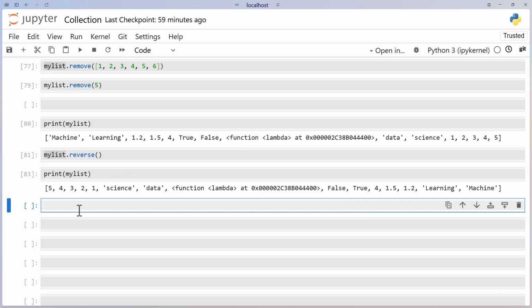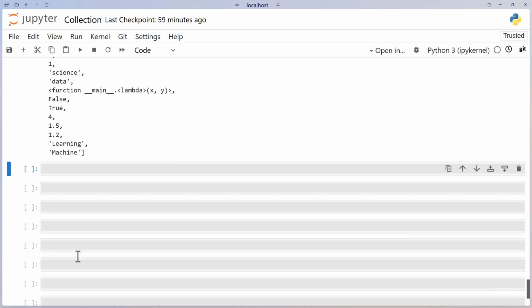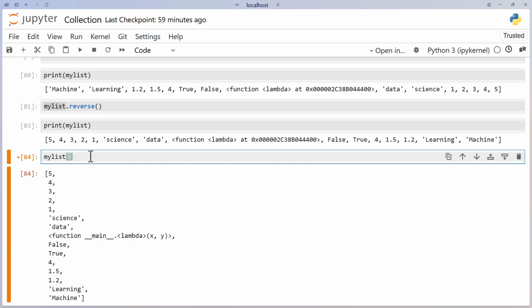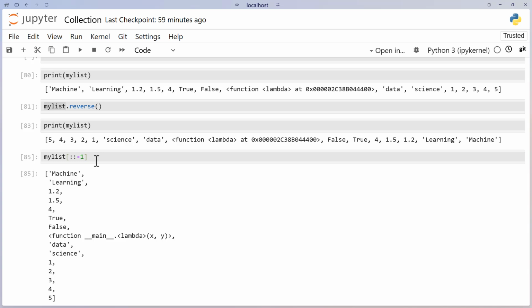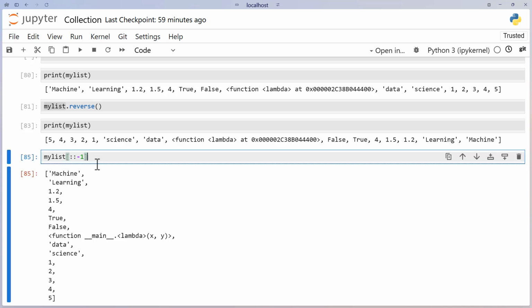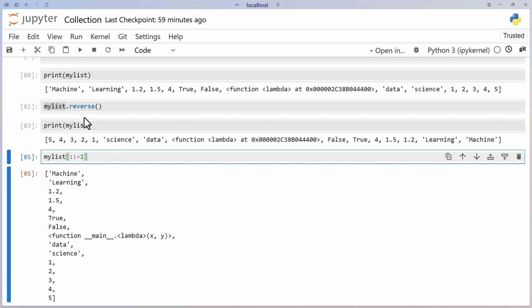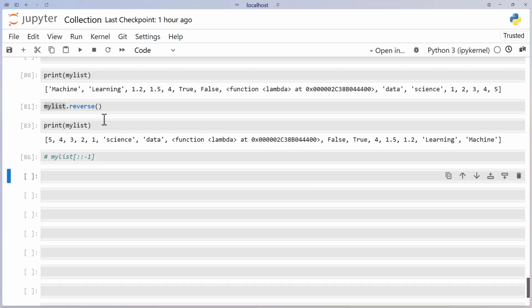And if you remember, we can also do exactly the same operation with colon -1, which will also do the reverse. But however, that is not actually saving anything, whereas this method will save it. That's the difference between this and this.